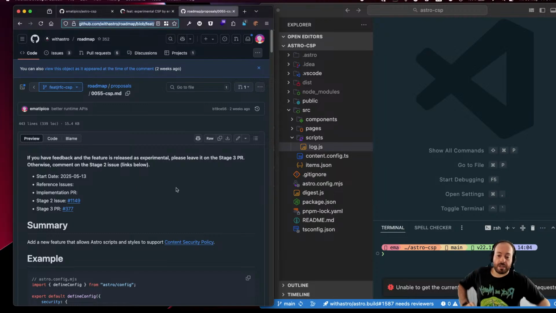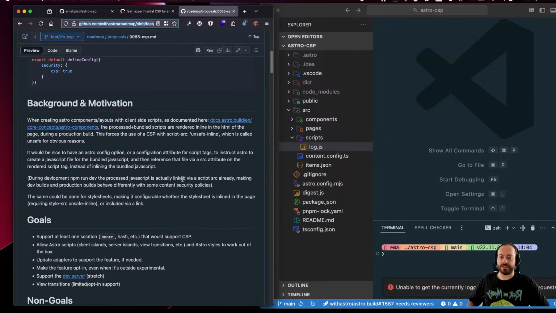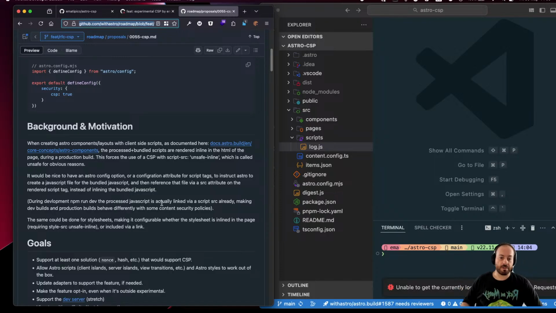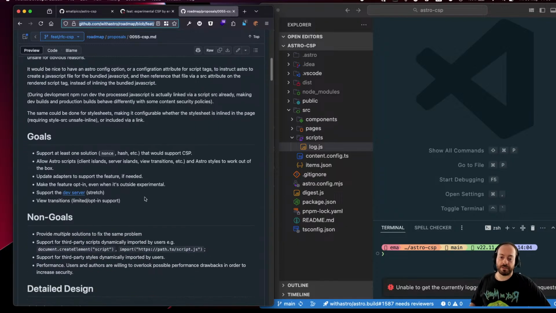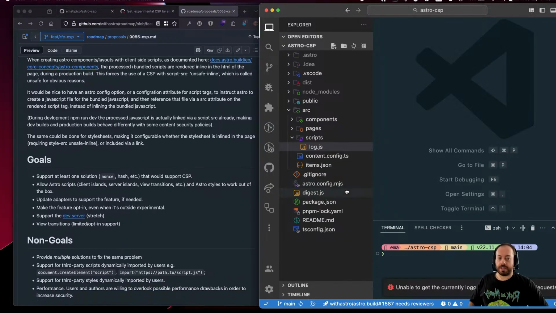All right, so what's CSP? CSP is a practice and a header that allows you to essentially control everything on your website. So images, external resources, CSS, scripts, anything that is loaded on your website. Now, let's go straight into the technical stuff. So let's see how Astro implements that.